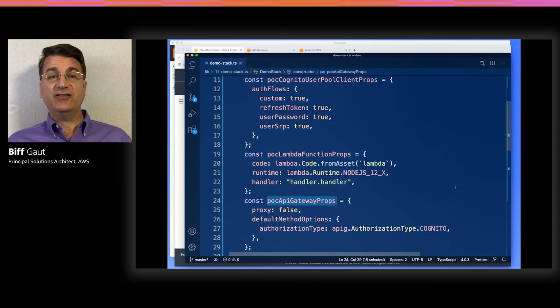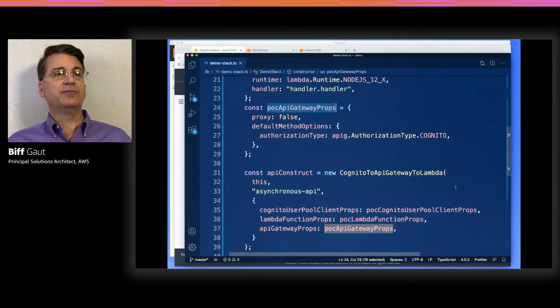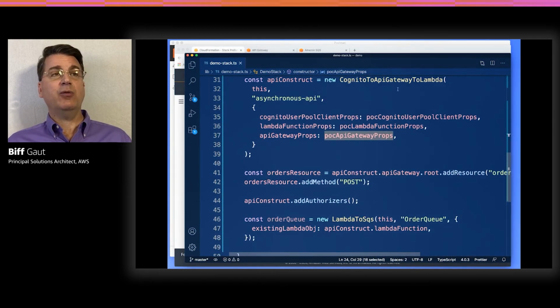Then we're going to instantiate our constructs. First, the cognito to API gateway to Lambda, where we send in our properties. Then we add the orders resource and the post method, and add an authorizer to all of our methods. And finally, the Lambda to SQS construct, and we tell it to point to the Lambda function created by the API construct.